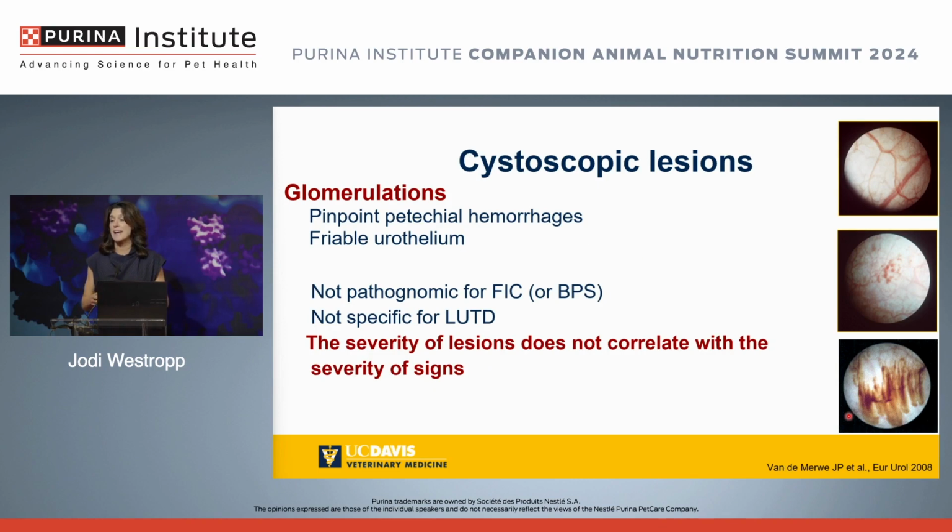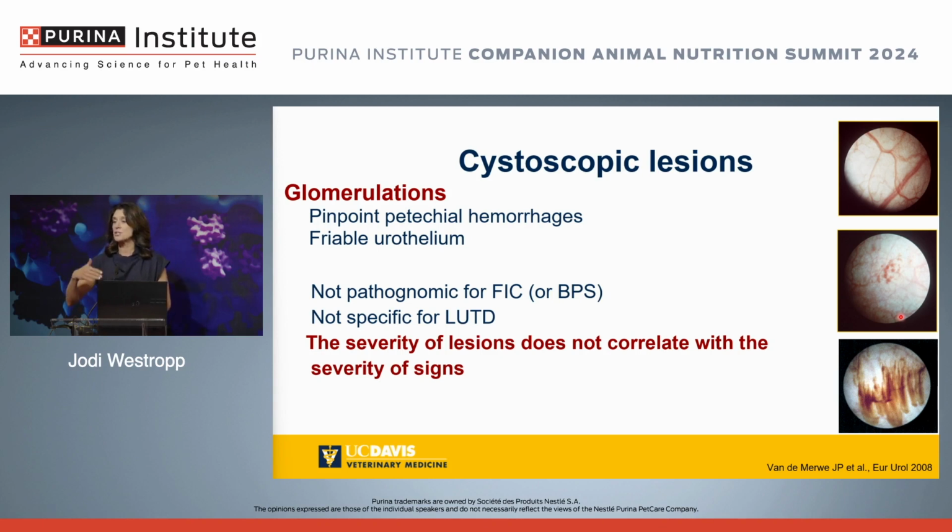Many years ago, we scoped these cats all the time, and it was done primarily because the main lesion that was noted was something called a glomerulation. These are little pinpoint petechial hemorrhages in the bladder. Just to orient you, this top picture here is a very healthy, normal mucosa. You can see the vessels out into the periphery. Down here in the second picture, these are little pinpoint glomerulations. And you might see too, you don't see the vessels as well right around there. It's not that it's out of focus, that's edema obscuring the vasculature. And again, the bottom picture is just a bladder that is extremely friable.